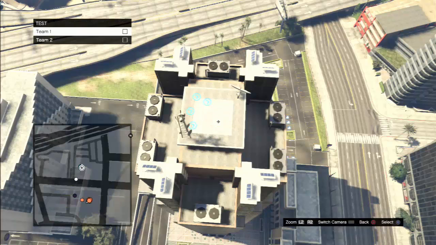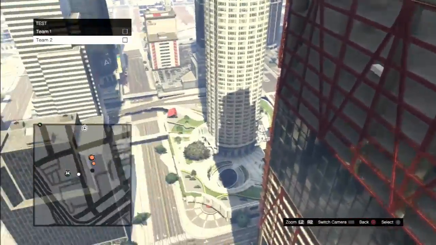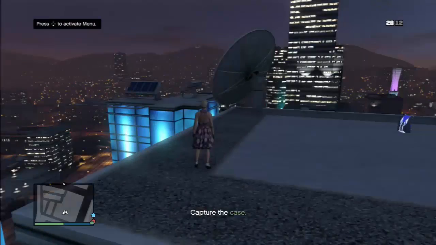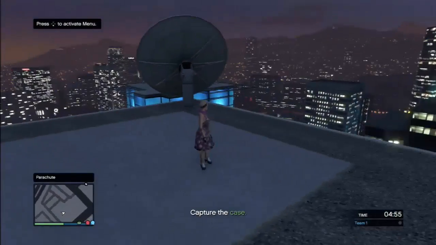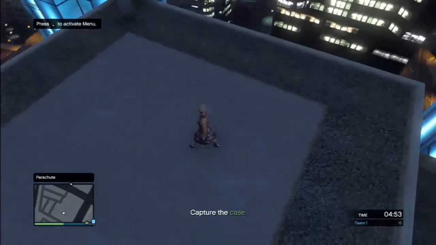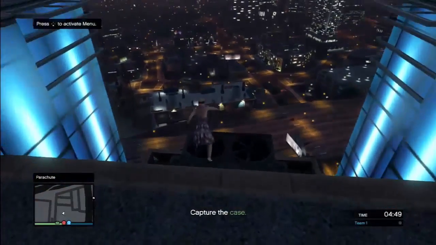Now team 1 is on this building. Team 2 is on this building here. Okay, so depending on which one you want to test, is where you're going to be. So we went with team 1. So we're going to run over here and grab our parachute. So let's pick a side to jump off. Let's jump off this one. And fail.